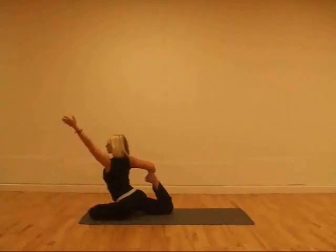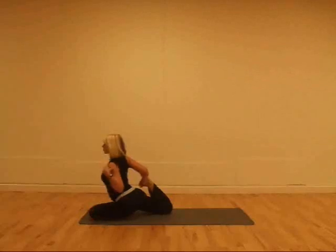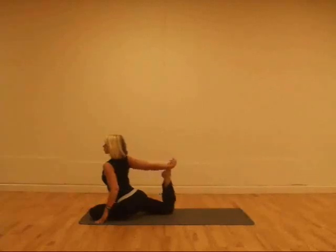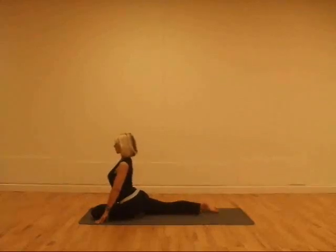Breathe. If you're balanced, you've got the added option of raising the opposite arm up. Again, it's just an option. Keep it in your mind for when your body is ready. Make sure your chest and your shoulders are open to the front as much as you can. Then gently letting that foot go all the way down to the floor as slow as you can, gently, gently. And just stay there for a moment, let the muscles in the legs settle.